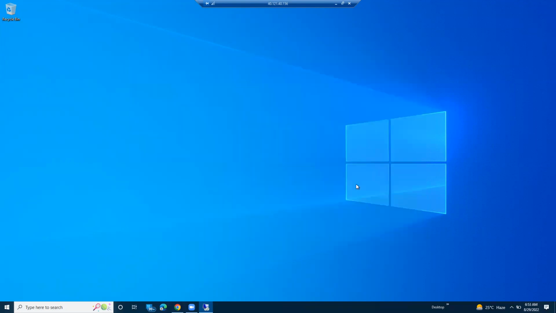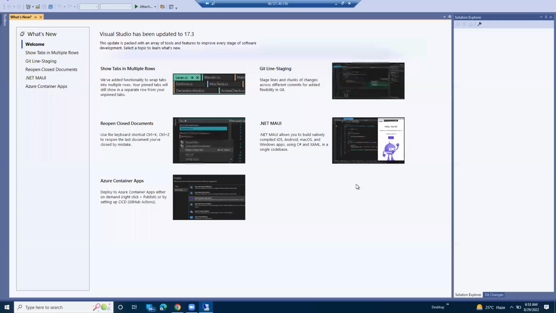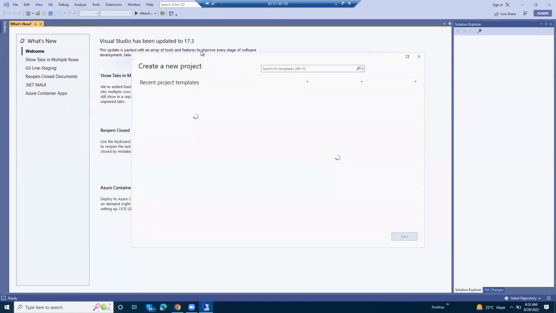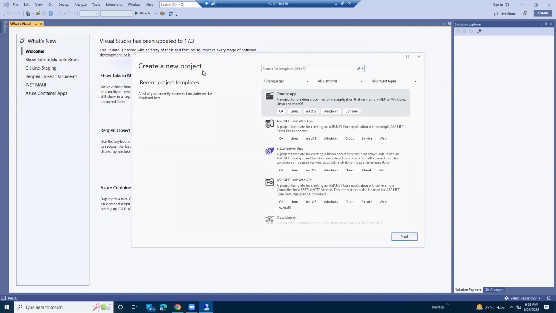Okay, continue without code. Yeah, file, new project. Okay, yeah.